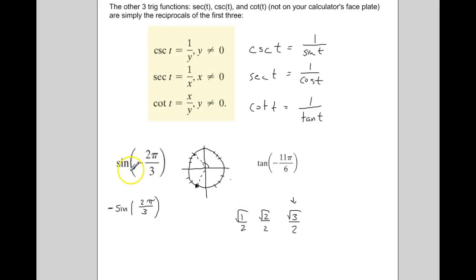All right. So sine is the y-coordinate. The y-coordinate is the highest of these three. So it's the square root of 3 over 2 for this one. Where the y-coordinate is going up this way. And of these three special angles, the intermediate ones between the axes, this has got the highest y-coordinate. So that means it's going to be the square root of 3 over 2. Okay, but remember, we rotated this way, we rotated down, so this will end up being the negative square root of 3 over 2.